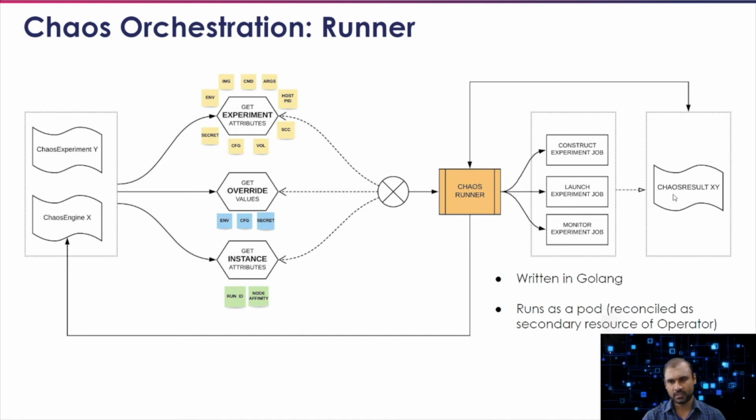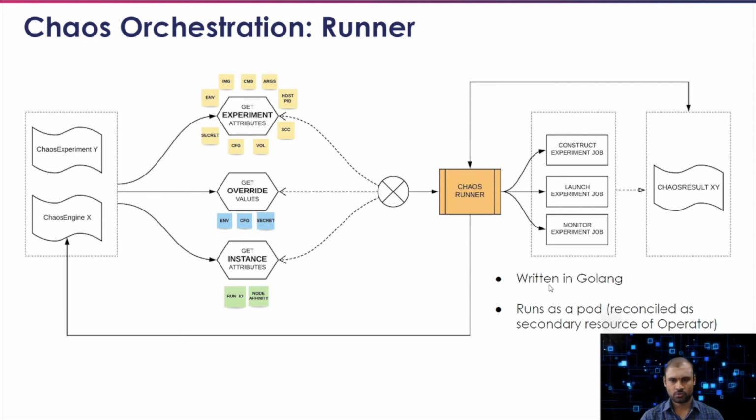The chaos runner looks at the chaos result, derives the information about the status of the experiment and the verdict, and patches that data back into the chaos engine. This way, your chaos engine continues to remain the single source of truth for the user. So if you do a describe of a chaos engine, you will look at the experiments performed as part of that run. You will get the overall engine status which the engine is maintaining. You saw the previous state diagram. And also the individual experiment status which is being patched by the chaos runner. That way you have a whole picture of what is happening. If you want more detailed information about what happened during the course of the experiment, you can take a look at the chaos result.